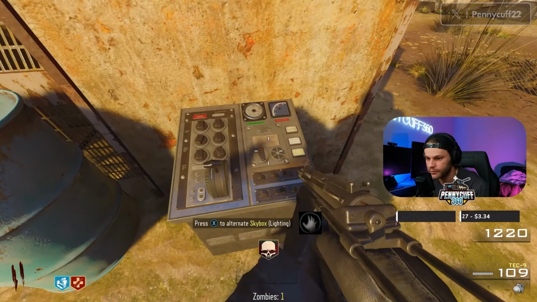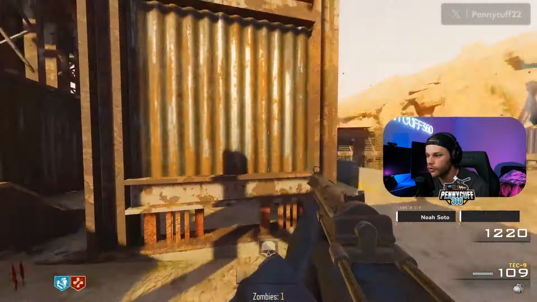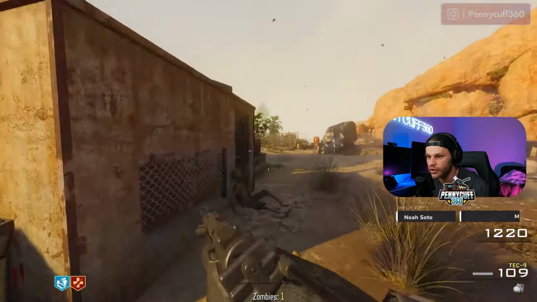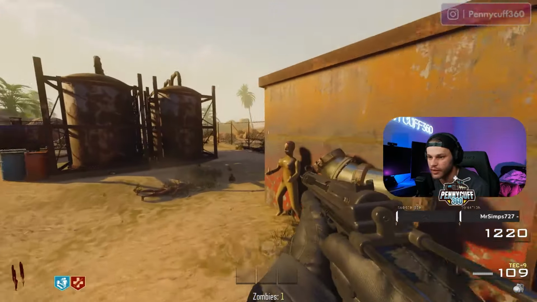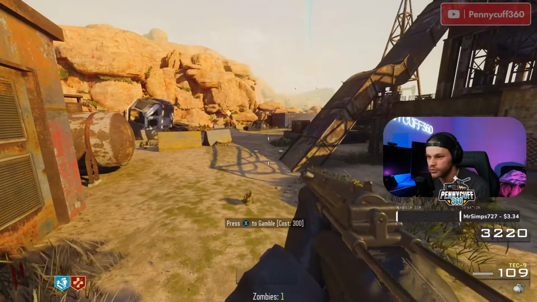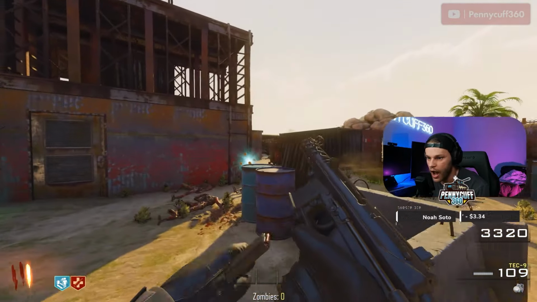What is this? Skybox? Do we want to do that? Or do we want to just focus for a second, kill this zombie, and try to get more perks? I feel like I need to just calm down for a second. I'm going to gamble 300 points because I can. Give me you. That's what I'm talking about. We can get Speed Cola now. I might go ahead and do that, actually. Give me you.